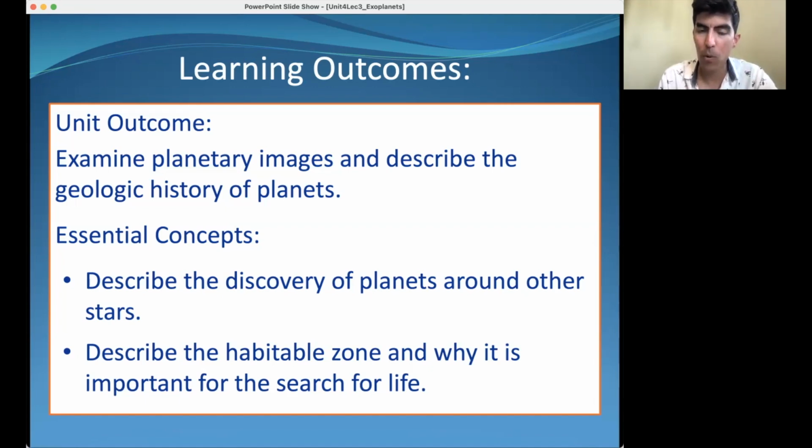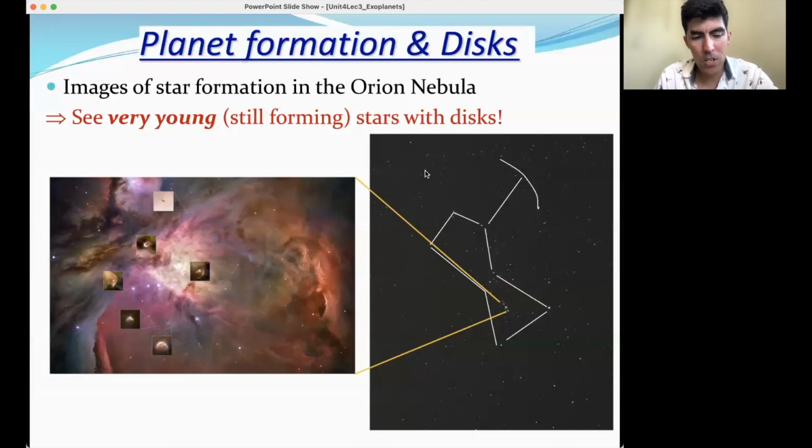What do we look for when we find planets around other stars? And why is that important for our search for life in the galaxy? Thinking back to where we started with our class, we talked about the solar nebula hypothesis and how these solar systems start their journey in nebulae, these clouds of dust and gas. They begin by forming around dust disks, and they have these rings. And from there, the planets grow and they accrete into a fully fledged solar system.